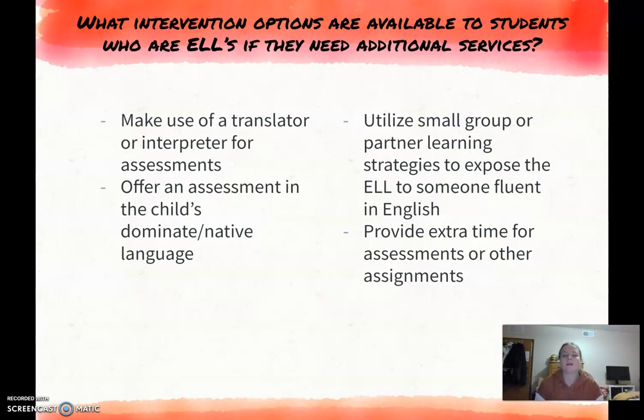Surrounding that ELL with students or teachers who are fluent and who know the language really well means they can pick up the slang and all the little phrases that we say, and they can help correct the ELL if needed, if they use a word in an odd way or that's grammatically incorrect. And because a lot of the time, just exposure is how people learn.